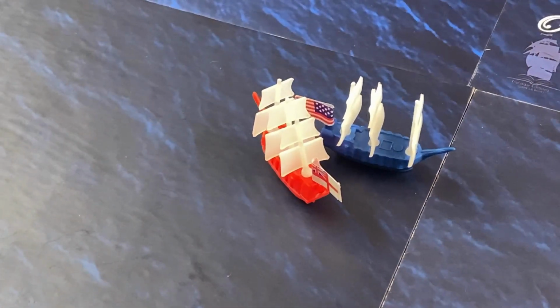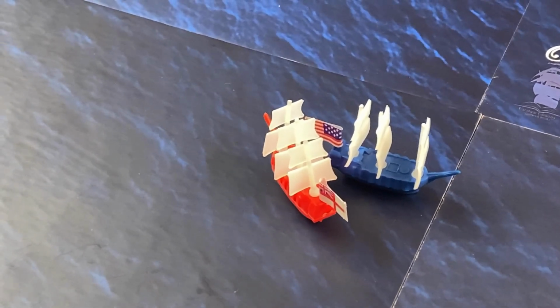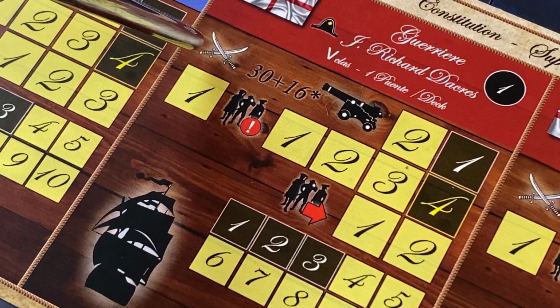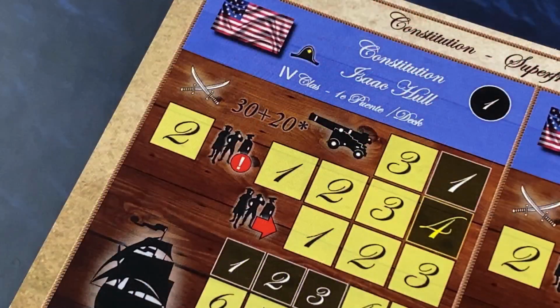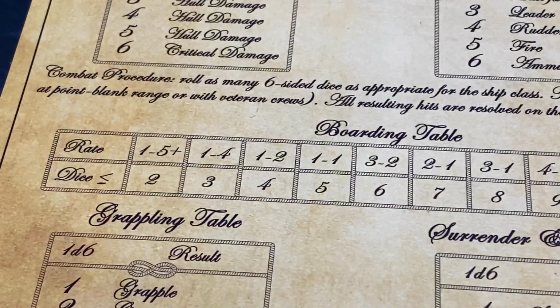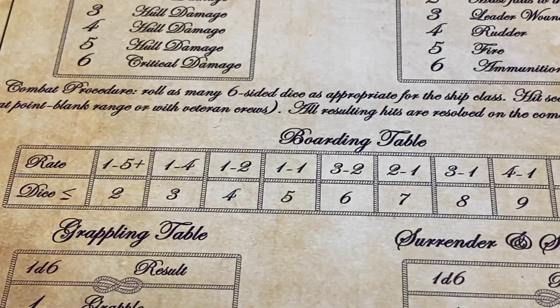So now each of the sides makes a boarding roll, and we consult the boarding rating of each of the ships. And the boarding rating is this number beneath this swords clashing symbol. So the Guerrier, who is the moving party, has a boarding rating of 1, while the Constitution has a boarding rating of 2. And we consult the boarding table and roll 2d6 for each of the sides, and they have to roll the numbers shown on the appropriate column for their odds as compared to the enemy, or less.